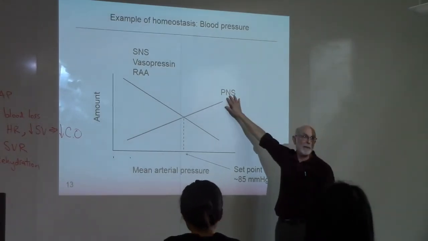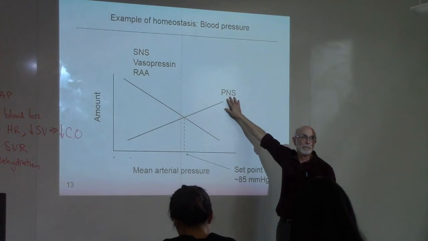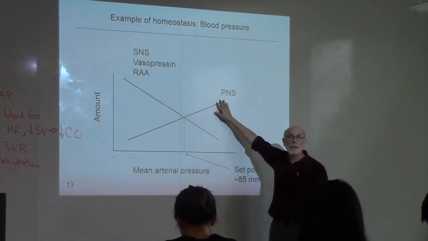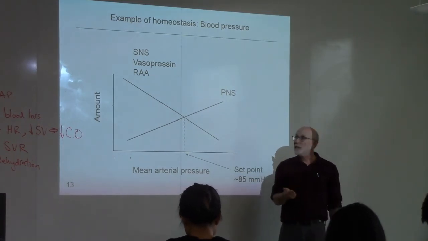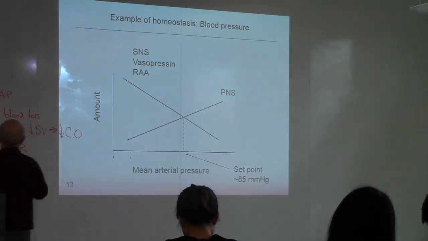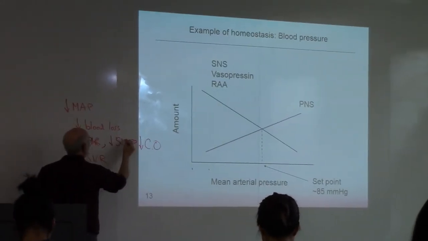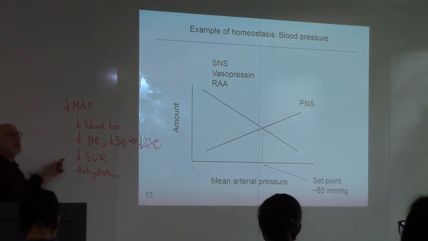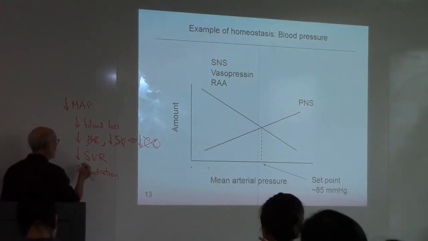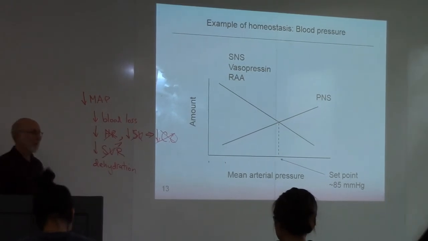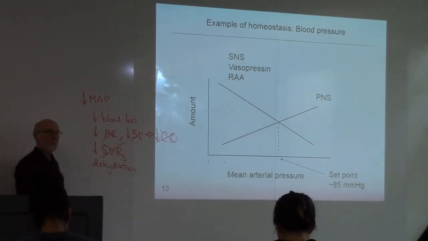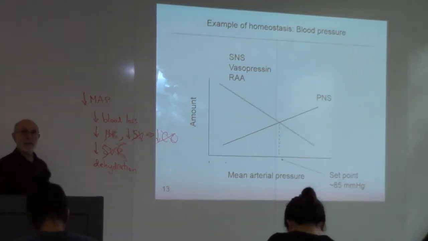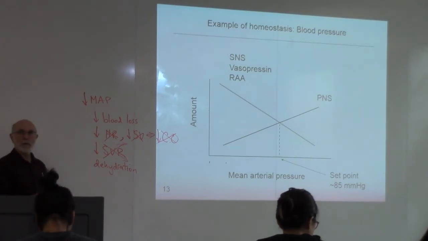This is the parasympathetic nervous system. So if the blood pressure goes high, the parasympathetic nervous system decreases heart rate, decreases contractility. So that's going to decrease heart rate, decrease stroke volume, don't get rid of it, of course, just decrease cardiac output. The parasympathetic nervous system is probably going to decrease resistance, vasodilate, allowing for a decrease in blood pressure, so we don't have a stroke.